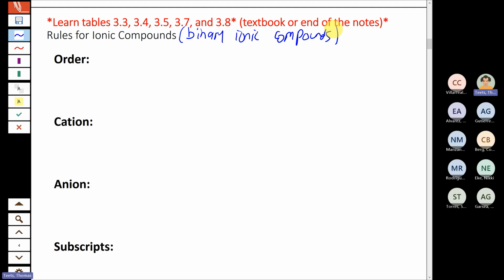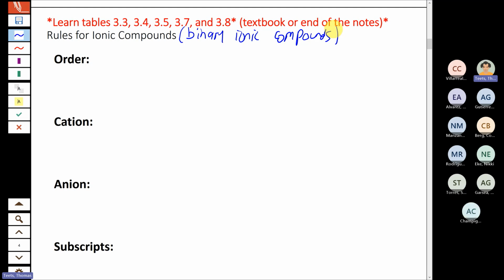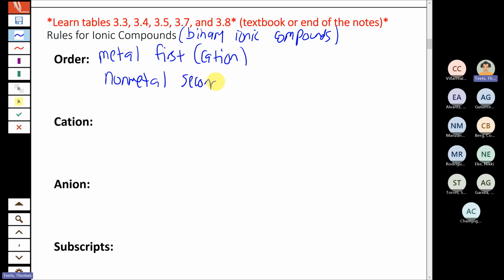Okay? Binary ionic compounds are very simple to name, and there's not a whole lot to it. So you just name the metal first. Whatever the metal is in the compound is named first. That's going to be, again, the part of the ionic compound that would represent the cation. And then you're going to put the nonmetal second. Now, as we'll talk about in a little bit, there's a little bit of a modification you'll have on the nonmetal part of the name, but that's the order that they go in. And the nonmetal is going to be the one that would be the anion in the ionic compound.